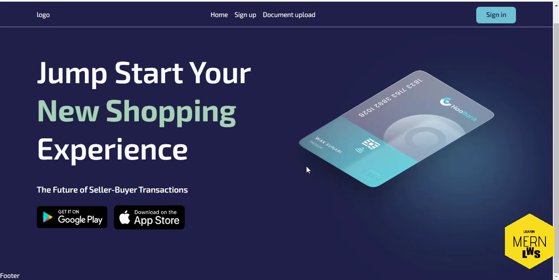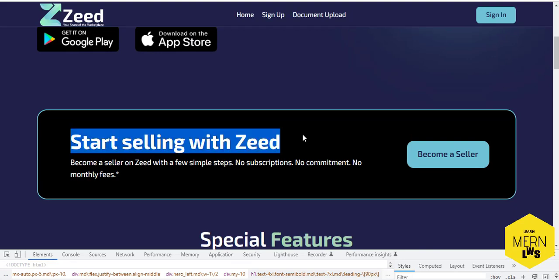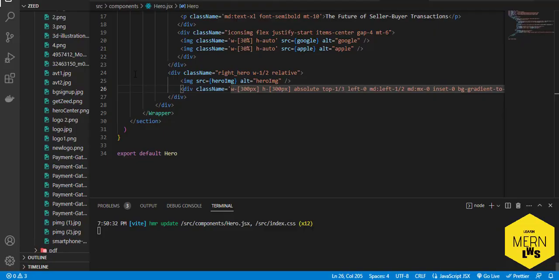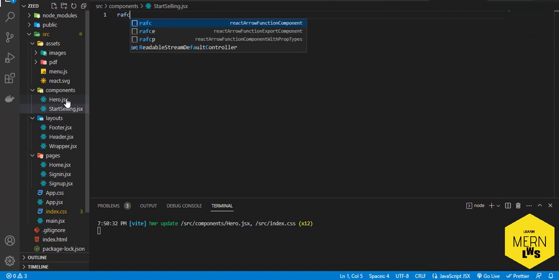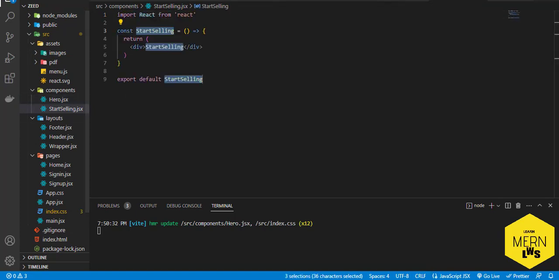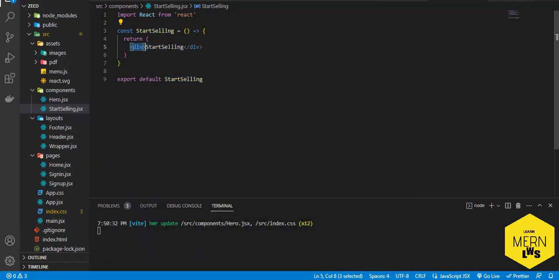That's good. So our hero section is complete. Now we will move to the start selling section. So make another component called StartSell.